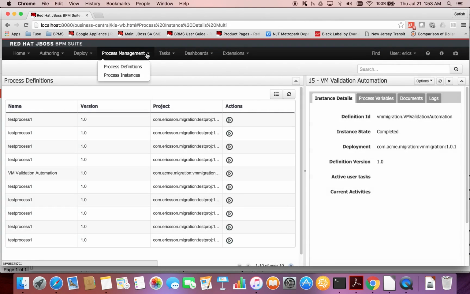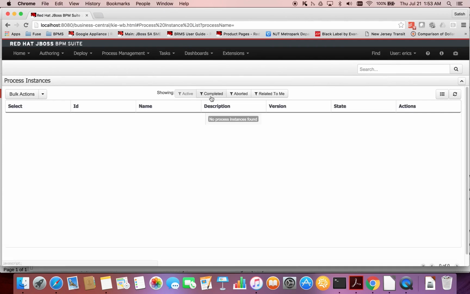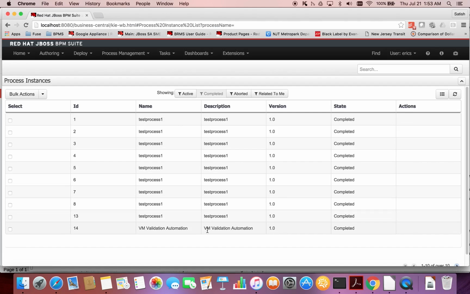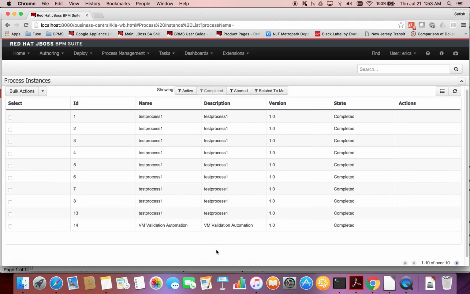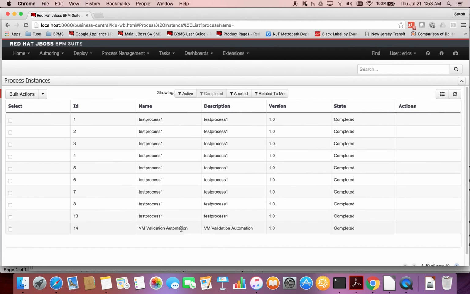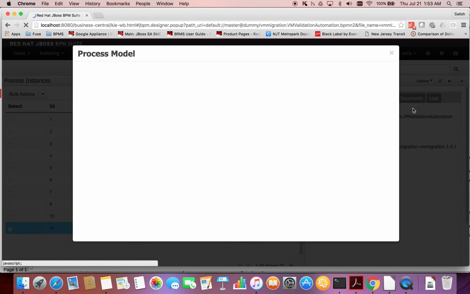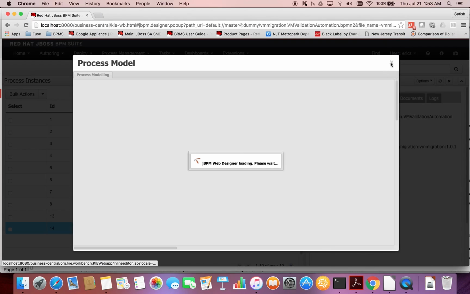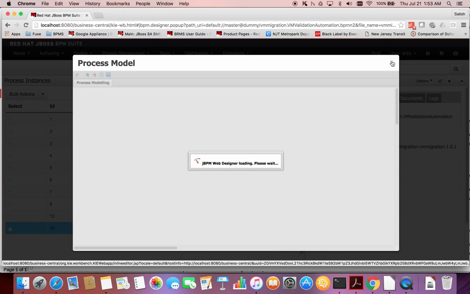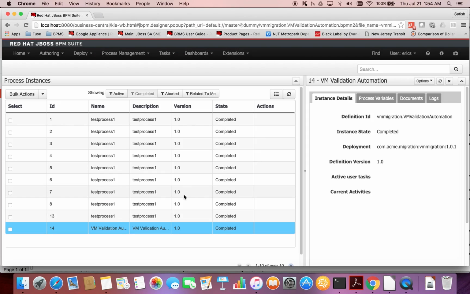If I go to the process instances, it is not listed over here. It will be listed in the completed ones. Maybe I'm looking at the older one, but it is shown under the completed one.